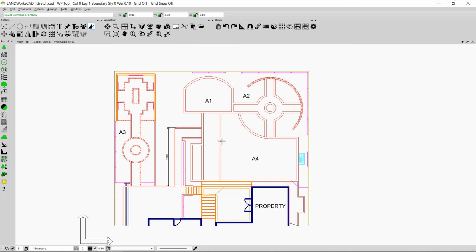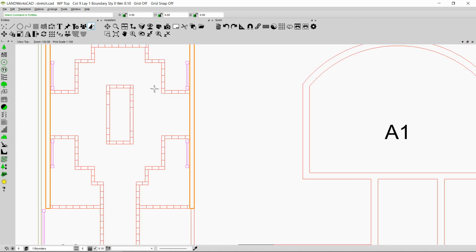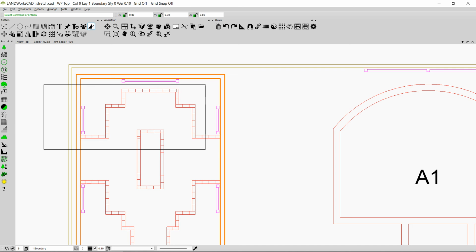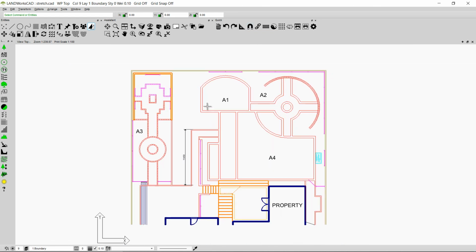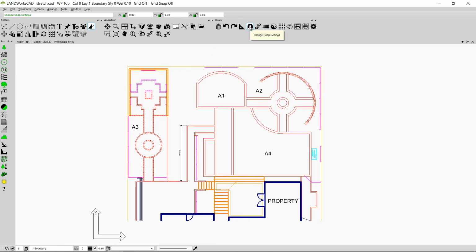Let's say I want to drag this line here a little bit on the right side. So I'm going to click on it, and see, I can move it here. I can move this other line here as well, right? Or I can move it a little bit closer to this line, right? Or I can focus on this part here. I can just select this part, and I will be able to move it back down. See? So this is one of the very interesting options or tools to use. And I think that this is a very useful tool if you want to drag or stretch the objects around your file.